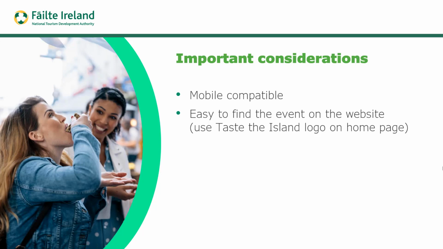So on your home page, have that Tasty Island logo. Everybody is hearing about Tasty Island. There's a massive campaign about it. So being associated with that brand is going to really help drive more people to your event. Think about international visitors. Local people may know about you and your brand. You could be well known. International visitors may know nothing about you. So make sure your event page has enough information for them.